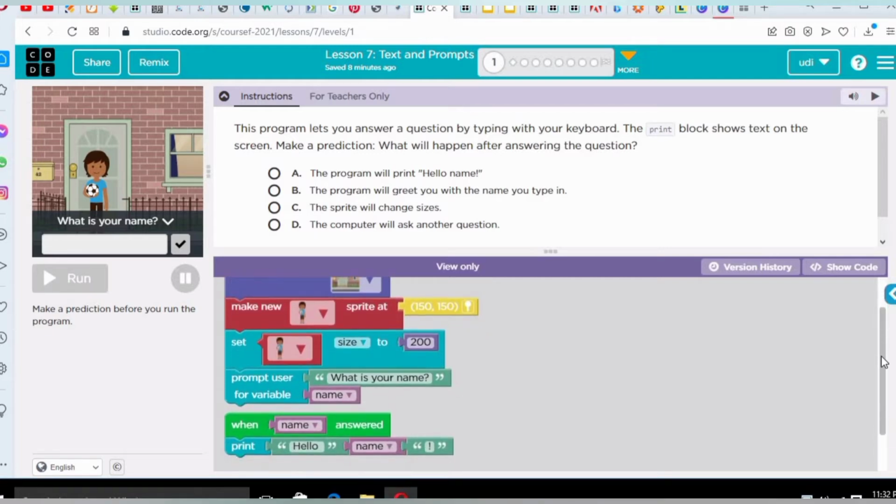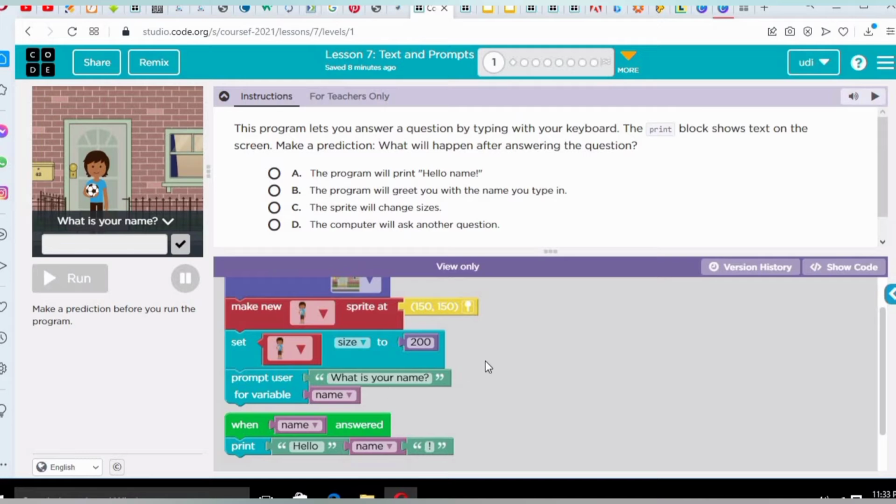As you can see here, this sprite was given a prompt question: What is your name? And the variable here is name. That is the label that we have given to this prompt. And this event here says, when name is answered, it will print hello.